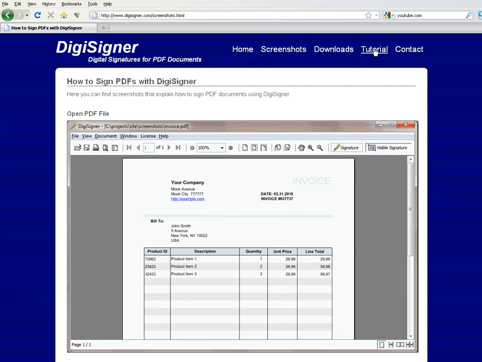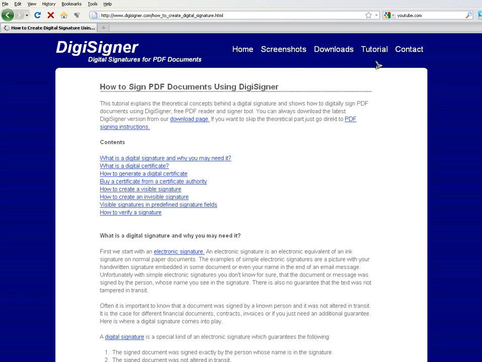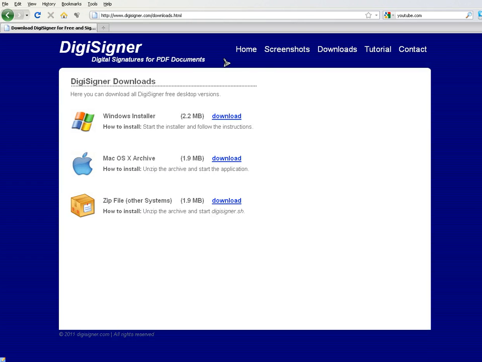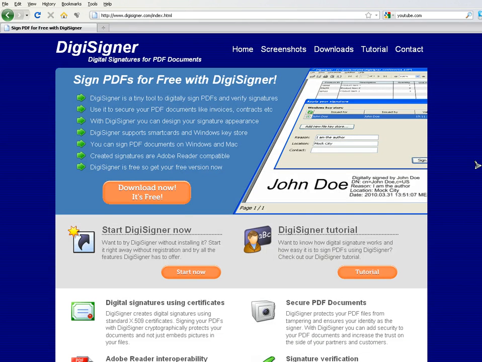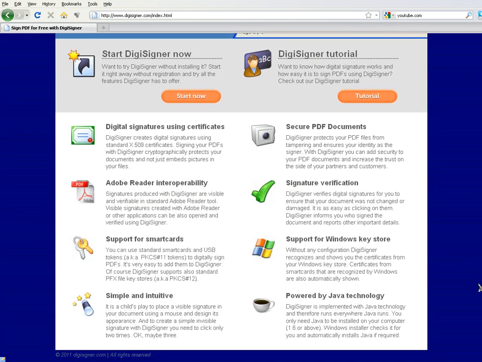And here's a tutorial on how to use it. Kind of tells you all about it. And I just thought it was a really interesting offer, and the great thing is it's free. So go ahead and try it out. You may like it, and then you can get all your documents signed for free and not have to save a tree, as they say.